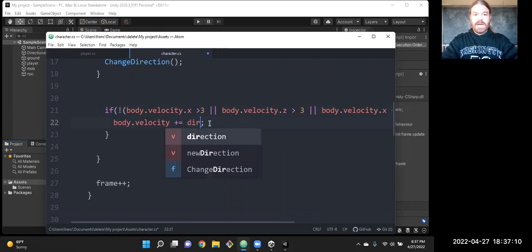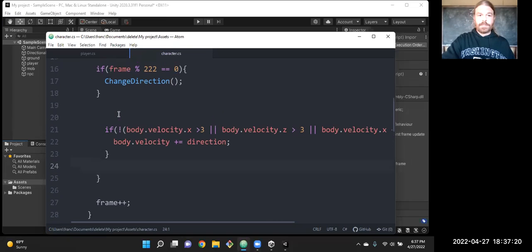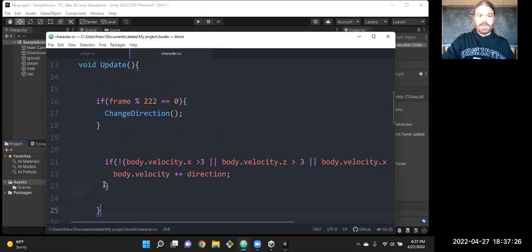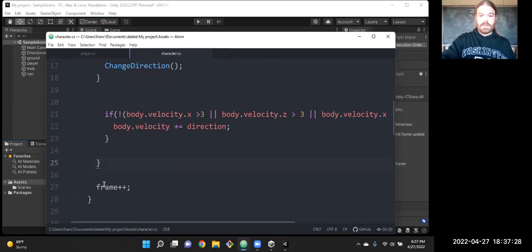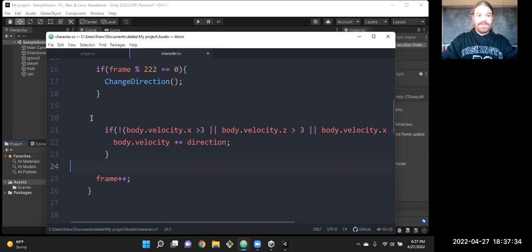And we want to change to go in that random direction. So hopefully that made sense. What's this curly brace close? That's the one I meant to delete a moment ago. Get rid of some white space so we can see stuff clearly.